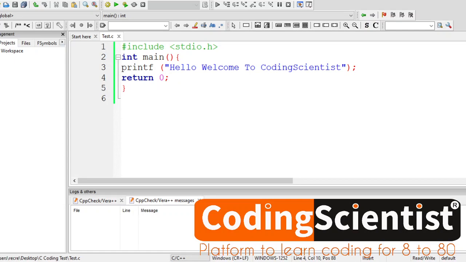This is a very basic standard input output library. stdio stands for standard input output. And printf is a function defined in stdio.h. It's a header file, remember this, it's a library.